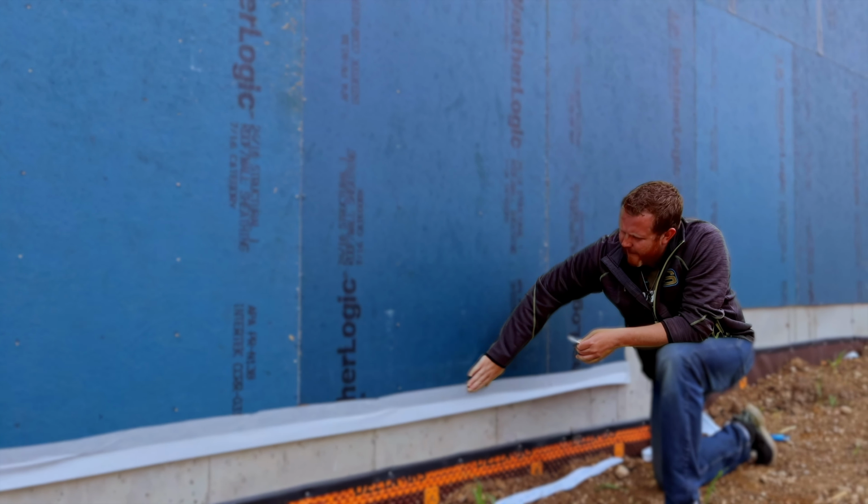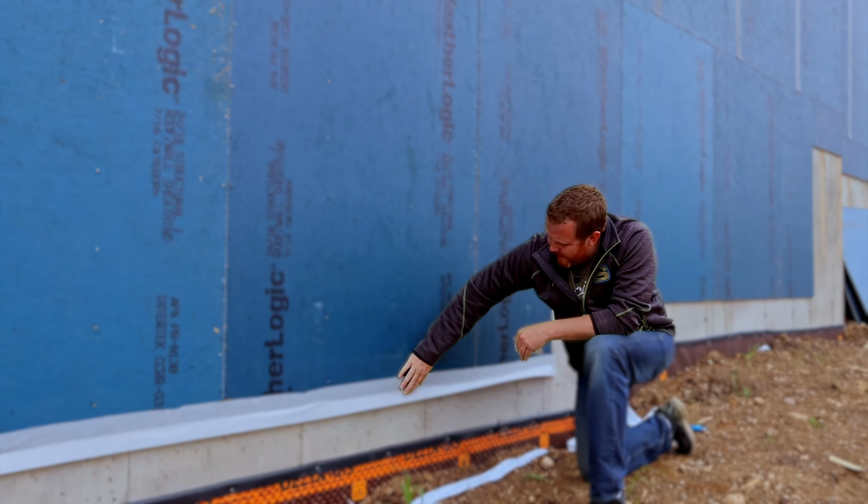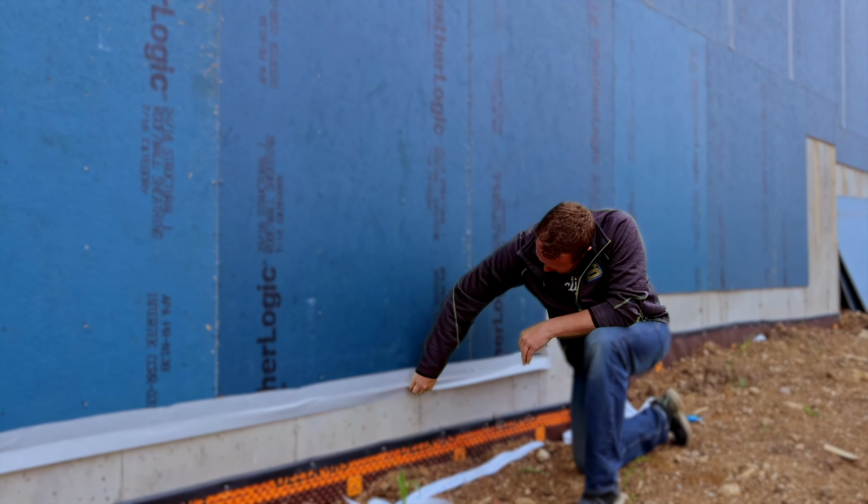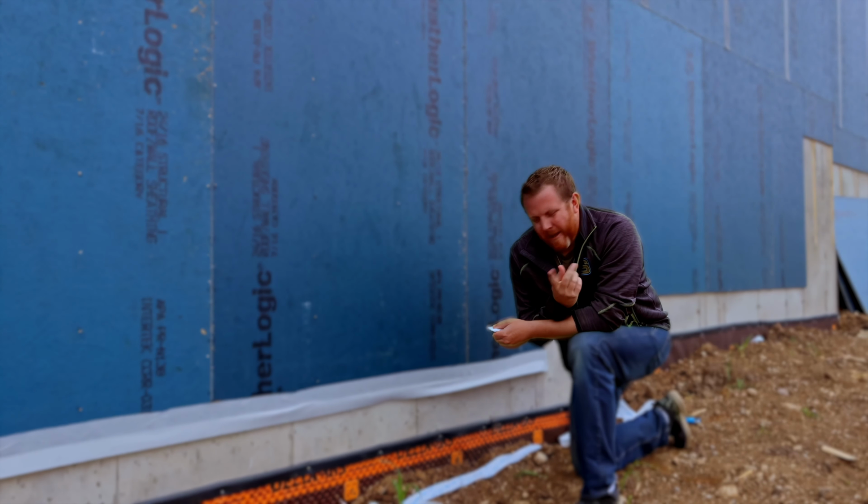All right, so you can see we have the top piece stuck and layered on, and then what we're going to do is peel off the sticky side down here, roll it under, and attach it to the concrete. So let's do that now.